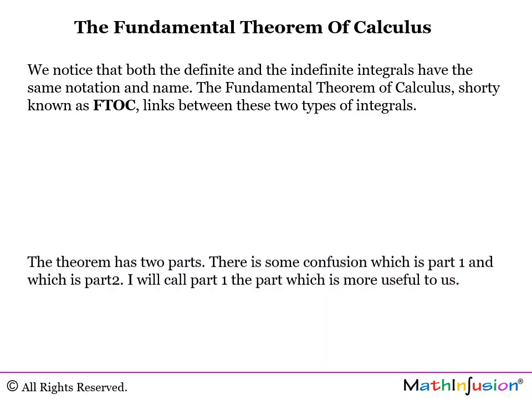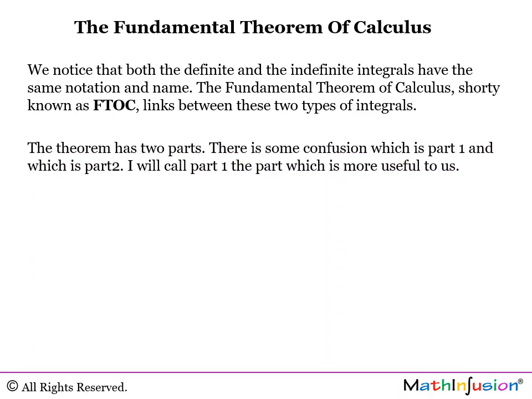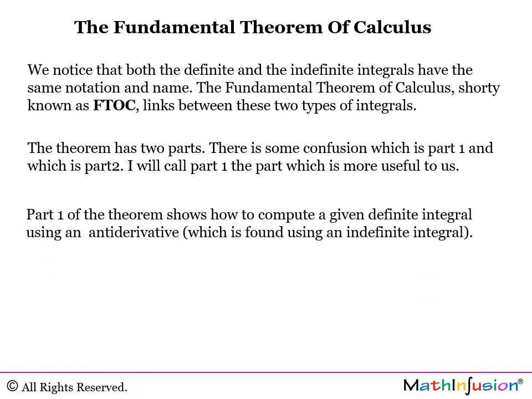The theorem has two parts. There is some confusion which is part 1 and which is part 2. I will call part 1 the part which is more useful to us, but also generally it is called part 1. Part 1 of the theorem shows how to compute a given definite integral using an antiderivative, but antiderivative is just indefinite integral.